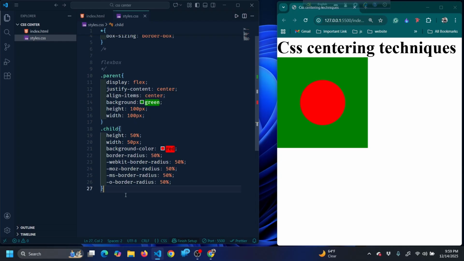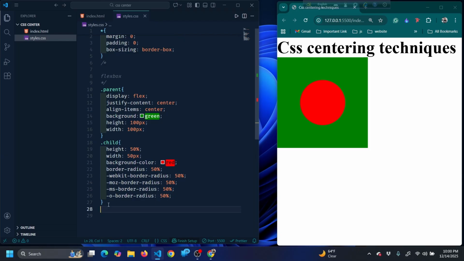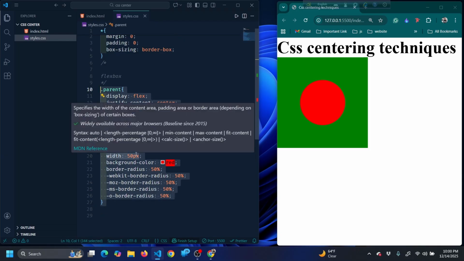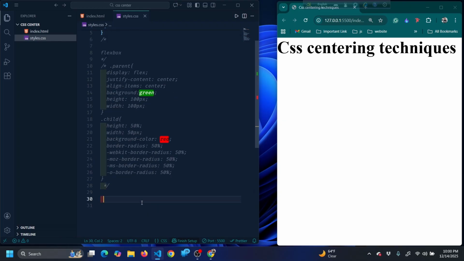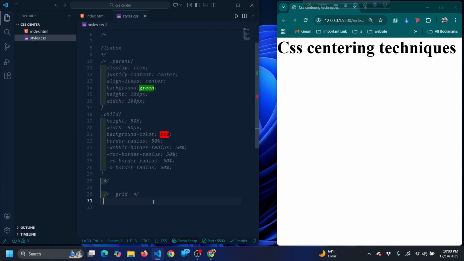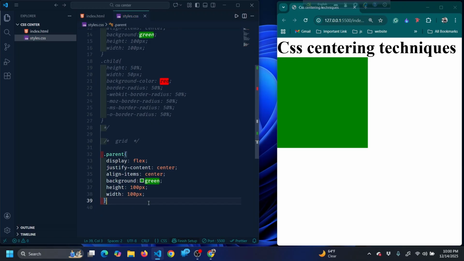Now I am going to dive into the second technique, where I will use grid. I will comment all of this. Now I am using grid. In the same style, I copy this from the parent element, then we remove display flex.